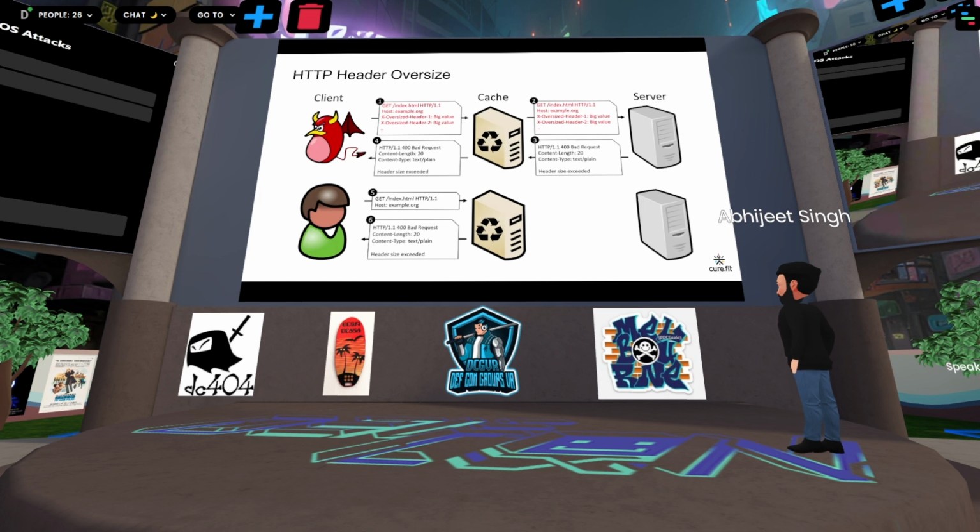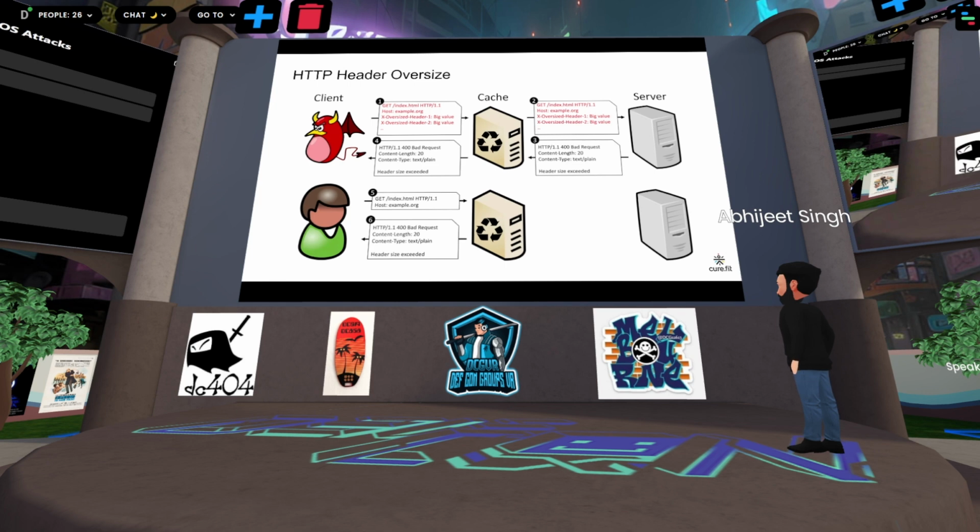If you read the HTTP RFC, you will not find any standardization for the size of request headers, like whether it cannot exceed 10 KB or 90 KB or something.